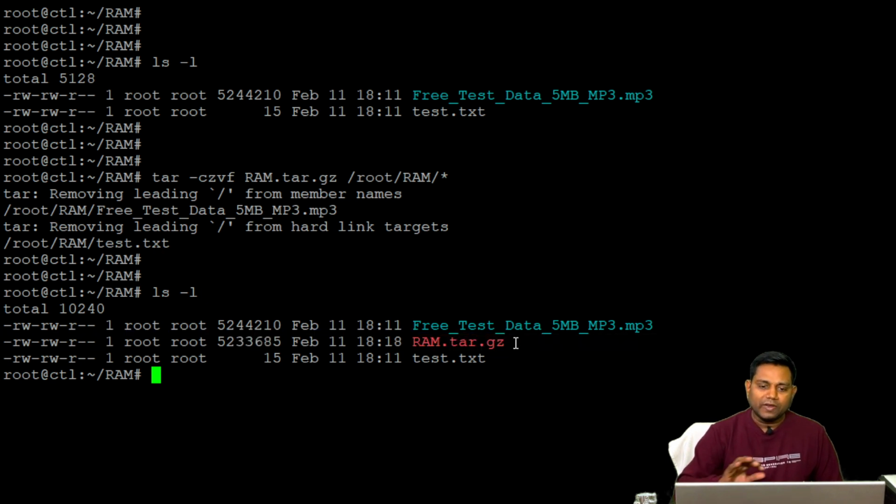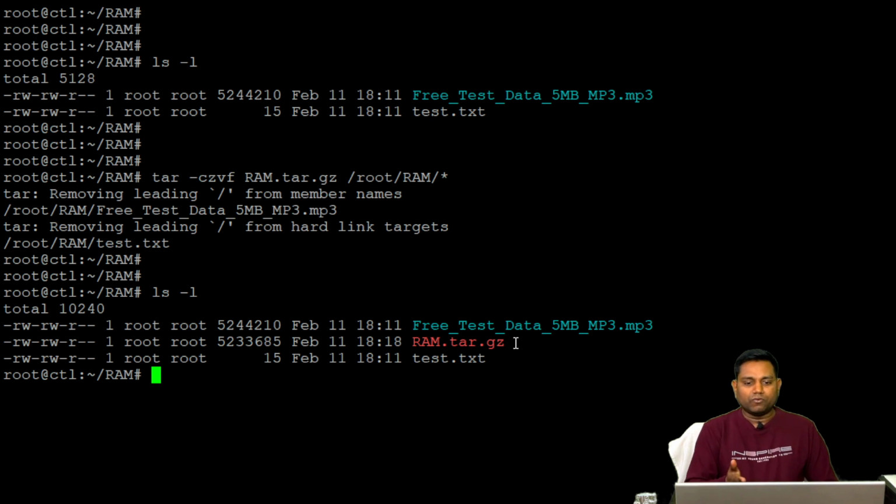So now we will extract that file because we want to use that content separately. Then how to achieve that? I'm not extracting here, otherwise the files will be duplicated. So I'm making another folder.